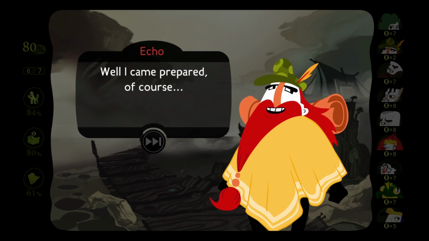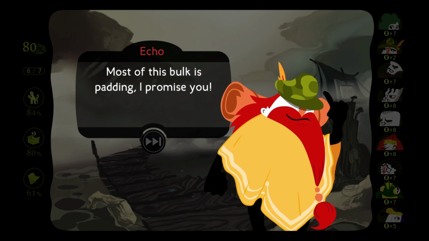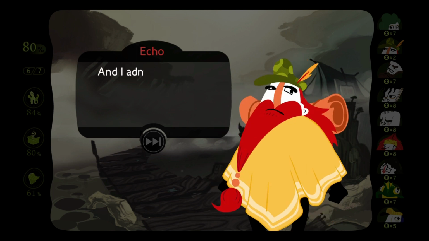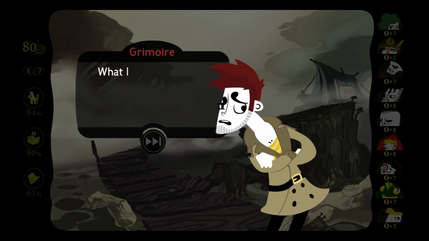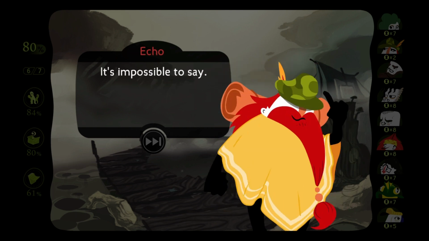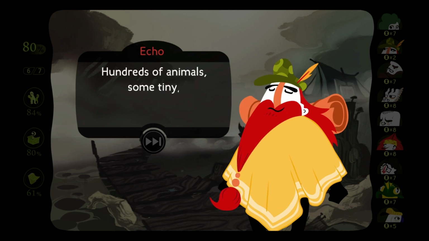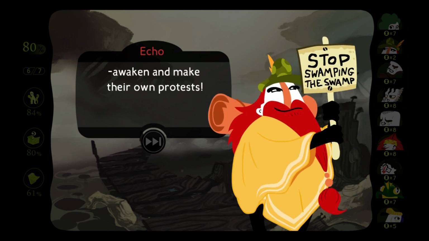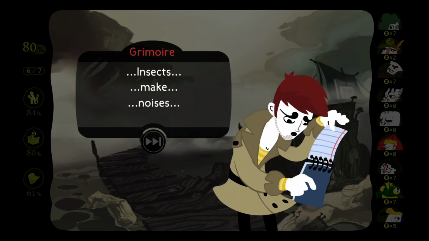Well, I came prepared, of course. I usually find myself with one or two extra layers to wear. Most of this bulk is padding, I promise you. I'm sure it is. So you stayed here the whole night? That's right. And I admit I may have heard some stranger than usual sounds floating around the swamp last night. What kind of sounds? It's impossible to say. This place fills with the most terrifying sounds at night. Hundreds of animals, some tiny, some much larger, awaken and make their own protests. Every night until the sun rises in the morning. Insects make noises at night. Okay, I've written it down.